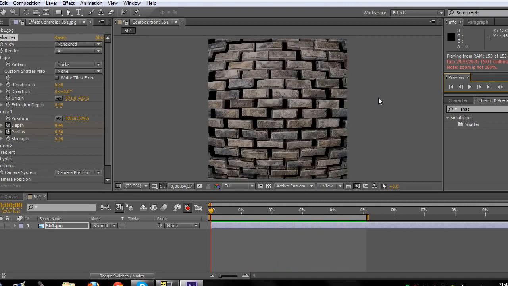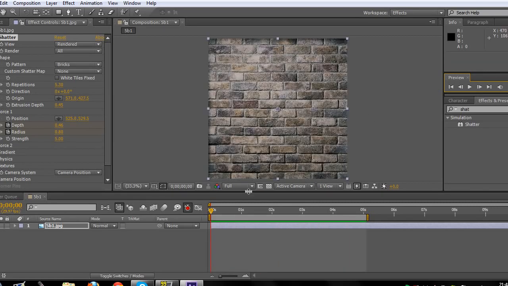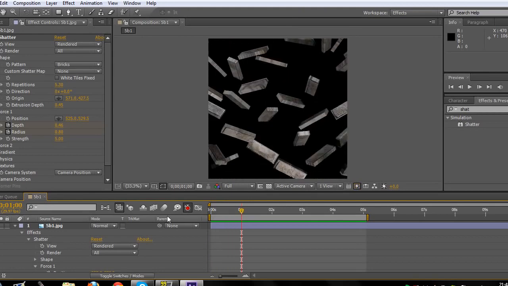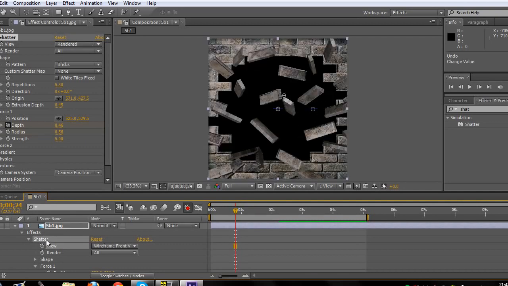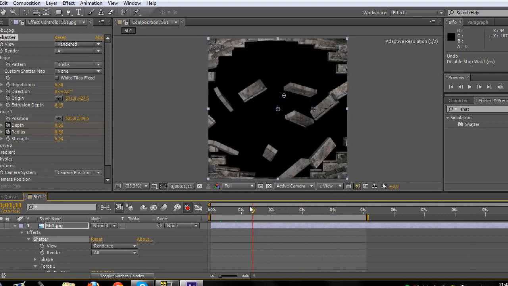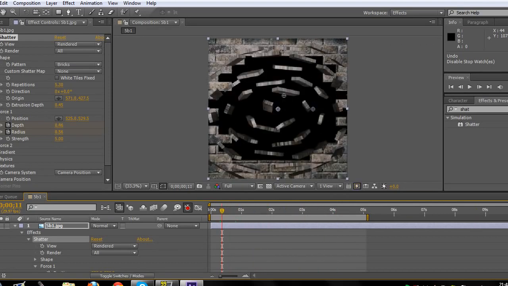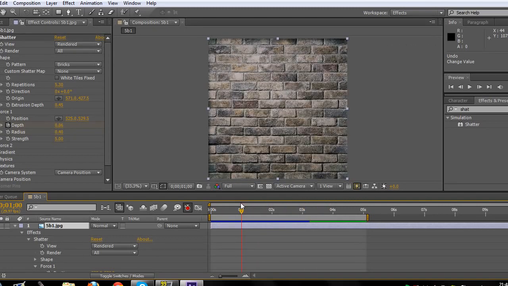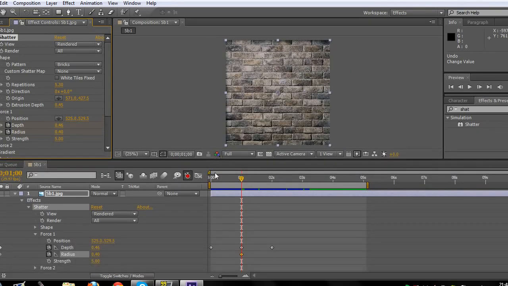Actually, this has messed it up. God dang it! We actually want to delay that. So if I just undo it, Control Z. Right, come on. Right, it's all back there. Now you want to keyframe the radius. Sorry, I do apologize. Everything goes messed up when you don't do it properly.